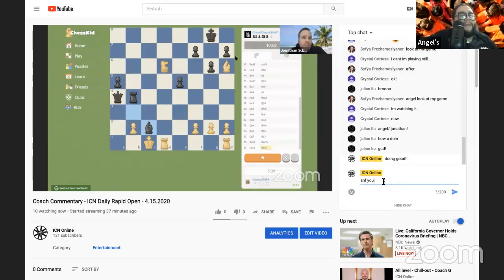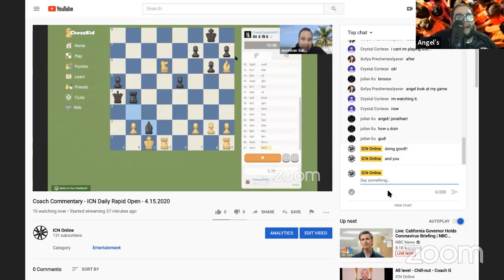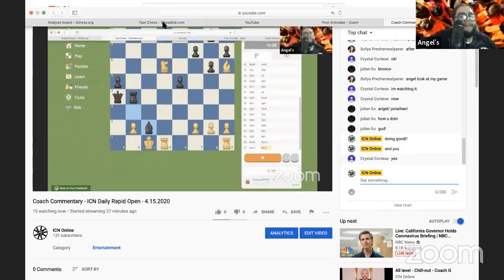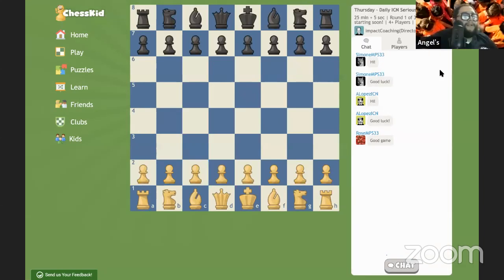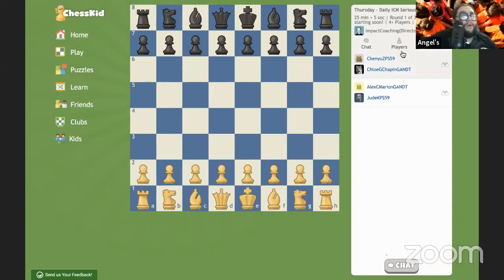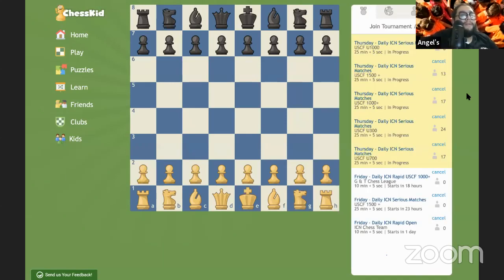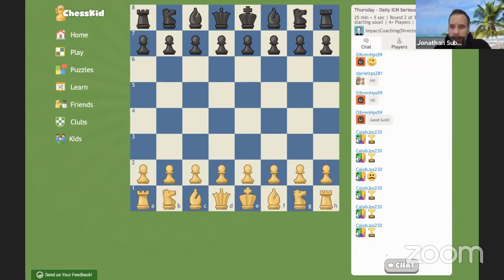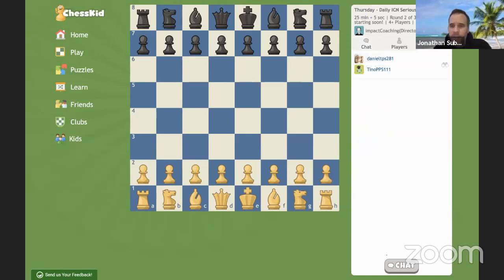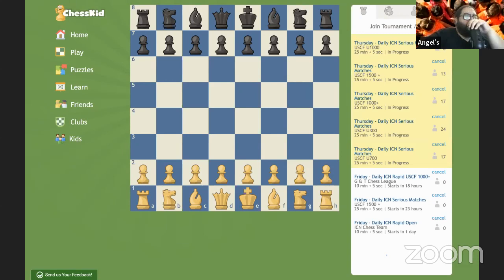Whoa, look what this endgame turned into. This has been a crazy endgame, man. We have Chloe versus Amita. They're in a queen and 2 pawns versus queen and 1 pawn endgame. Let's just go over here really quick. We have Daniel, PS281, on fire. Daniel is on fire.